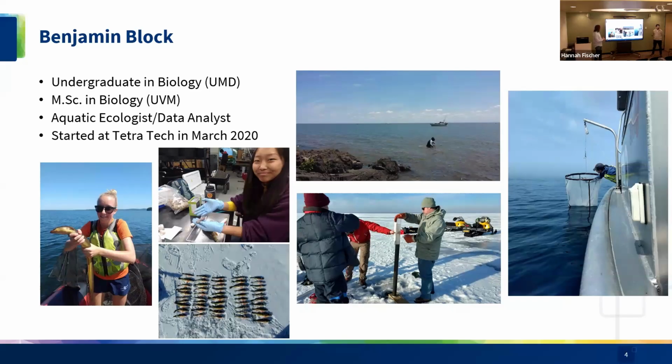Anyways, then I got into winter limnology with Ted Ozerski, who is also at UMD, and basically had one paper that he and a bunch of 50 other people published with, and I just started going down that list of whose lab should I go to for grad school, and then found Jason Stockwell here, and I was like, oh, that lab looks pretty cool, and I think you had just got your new website from one of the other students, and I was like, this looks pretty sweet. So that's how I ended up in Vermont working on winter limnology, and that kind of transitioned more into winter fish ecology.